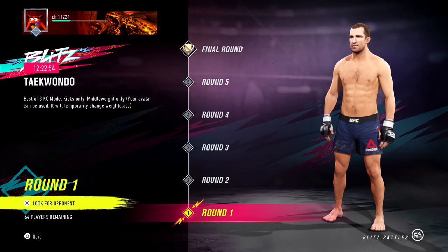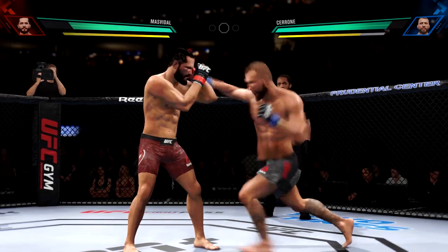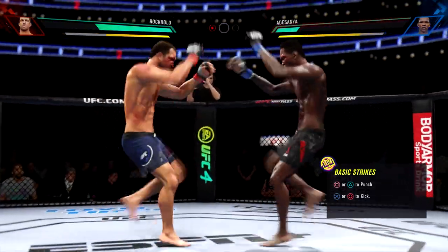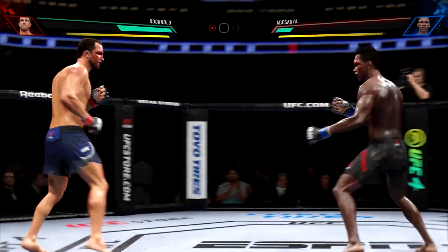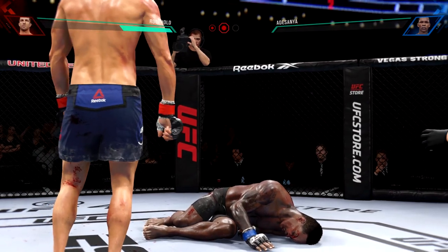Blitz Battles is a new online mode where you have certain stipulations to your fights. Some can be a best of three with this health bar, some can be punching only. The different playstyles this mode gives you is fun and it forces you to play differently. Normally when I throw kicks, I either feint a punch or I use my punches to set it up. But you can't really do that in this one where you can only throw kicks. And just like that, the fight is over.